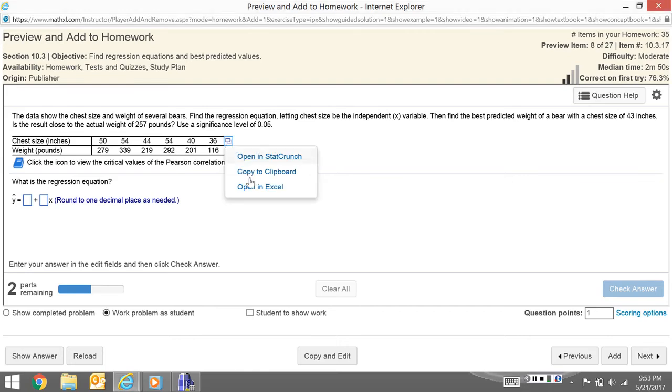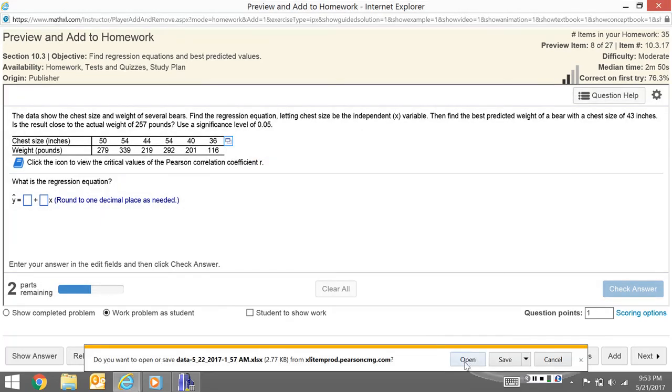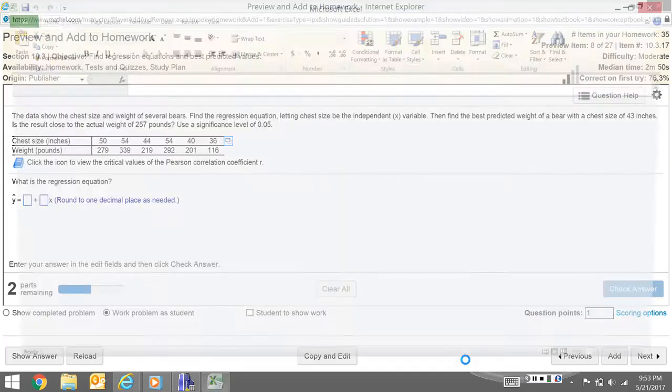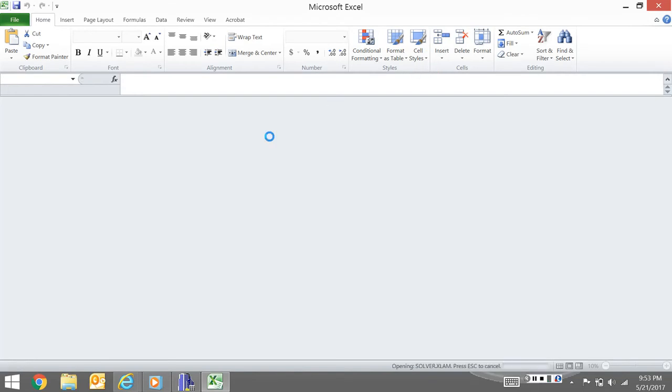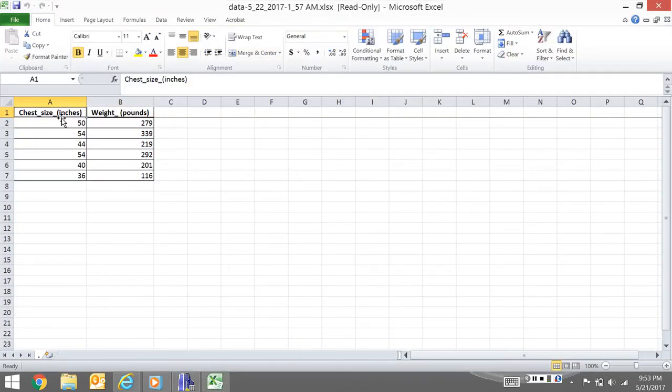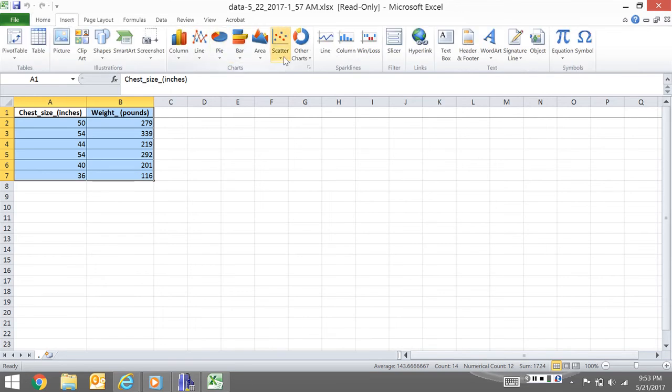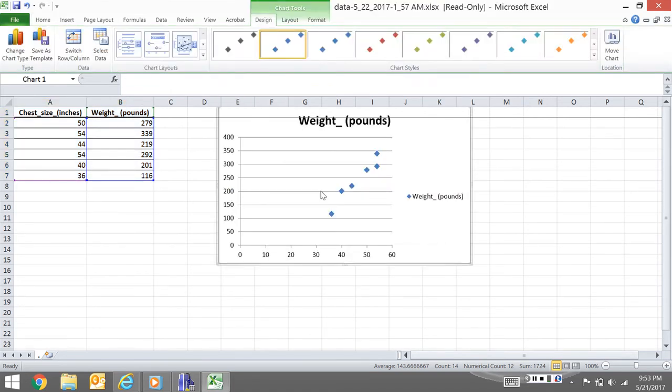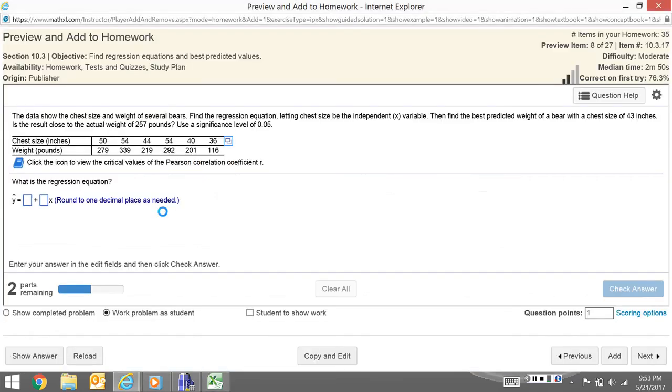Okay, so I'm going to open this up in Excel. And the first thing I'm going to do is look at the scatter plot, because remember, if we don't have a good scatter plot, this is all going to be pointless. Now the computer's going to make its line anyways, but this is still where you should really start. So this isn't too bad. That's a reasonable straight line. It's not perfect, but I can see that I could draw a straight line through that and get pretty close. So I'm probably going to be able to use my regression line. So I'm going to continue to go forward.